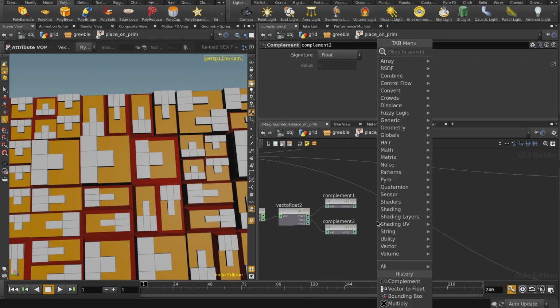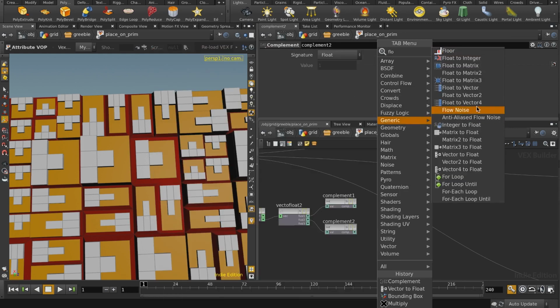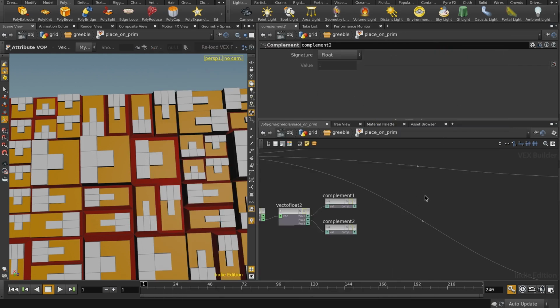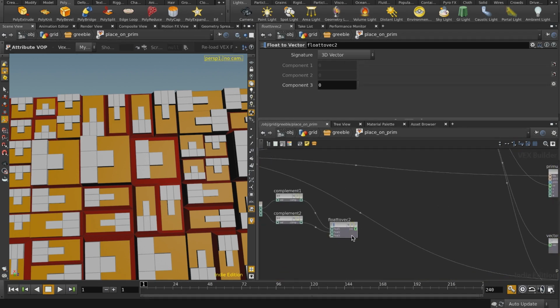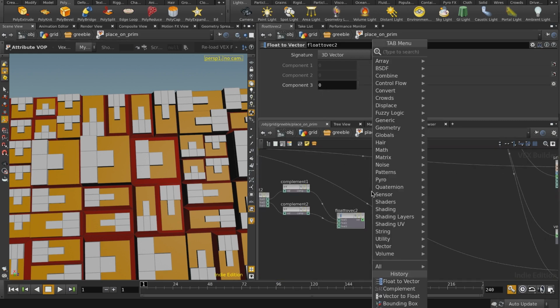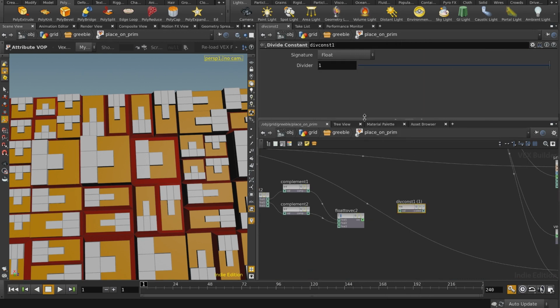So pressing tab and just typing float to vector. And we're just going to wire x right into here and y right into there. And now we need to divide this by 2. And we're not going to add anything to z here. So we can press divide and just grab a divide by a constant. We'll just put 2 right here.